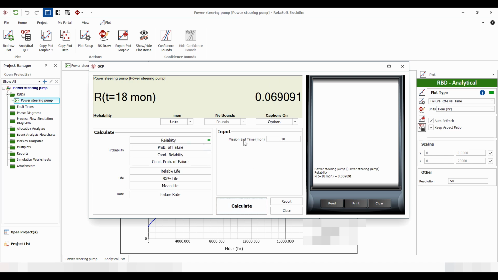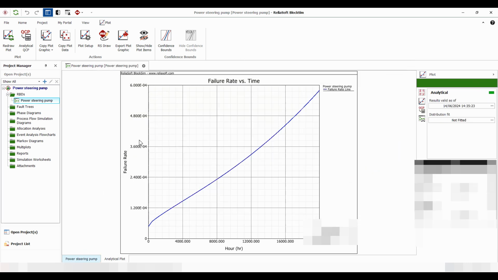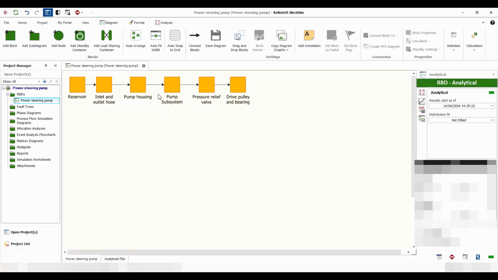Okay, so the program functions exactly like Weibull, because effectively what we characterized here is a non-repairable product. In this case, it's a non-repairable system. So in fact, our analysis stops at the first failure. There's no repair associated to each block. In a subsequent video, we'll show also how to characterize our blocks so that they can be configured for repair distribution and any other information that could be needed.